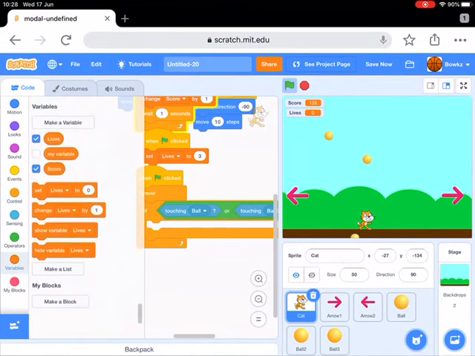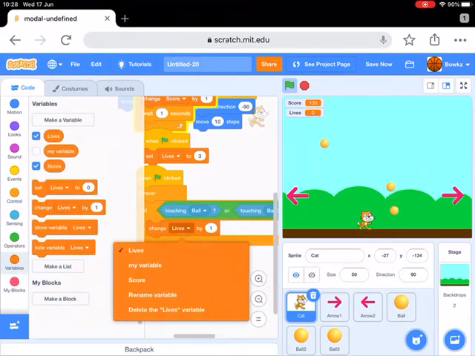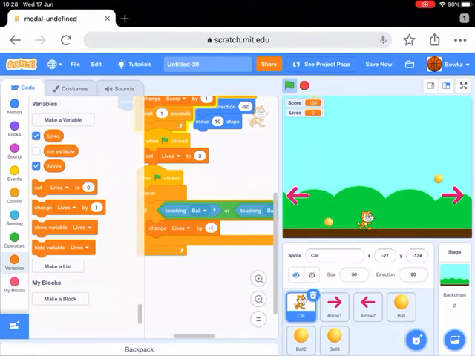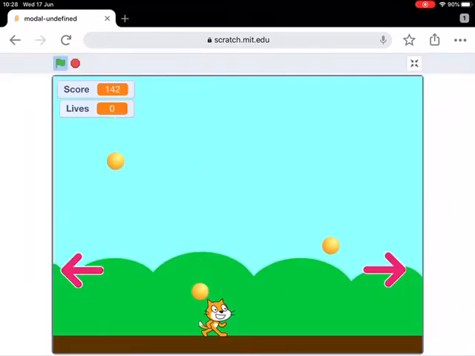Then if doing that, then you go back to your variable and change lives by -1. Change lives by -1. Okay, and then the last thing you need to do is make sure, let's just check if that works first. So let's see. So the score's going up, great, let's touch that. Oh, now you can see the only problem is as the ball touches it repeatedly, so as it goes through it, you're losing lots of life.